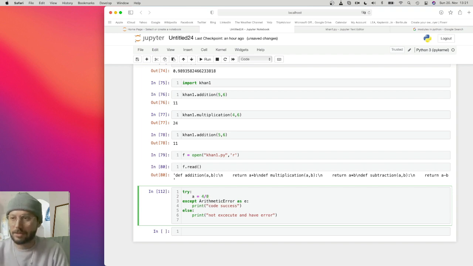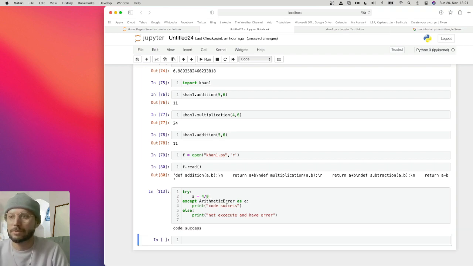If I change it now, you will see it shows me code success, because the first one executed successfully. But if I write here, suppose 3, it will show me the error, not executed and has error.